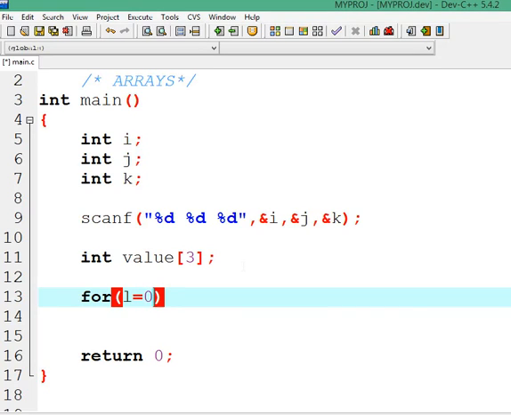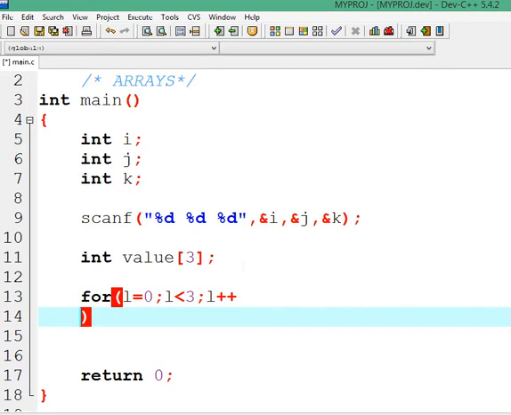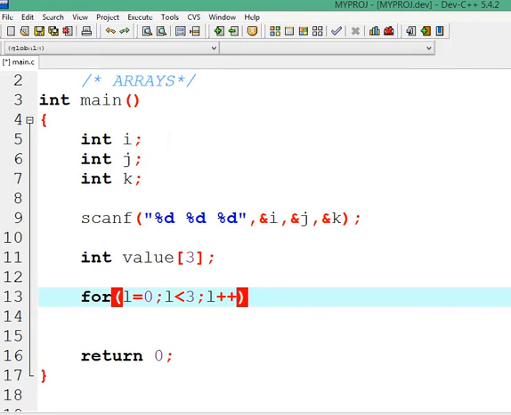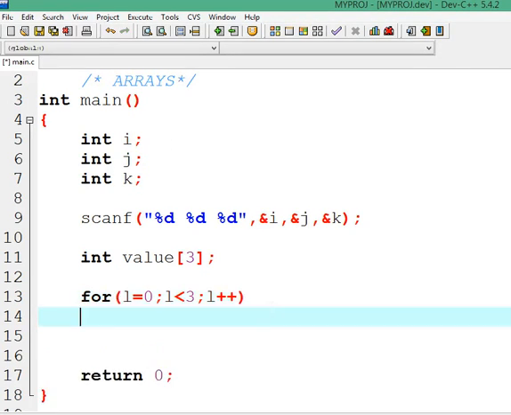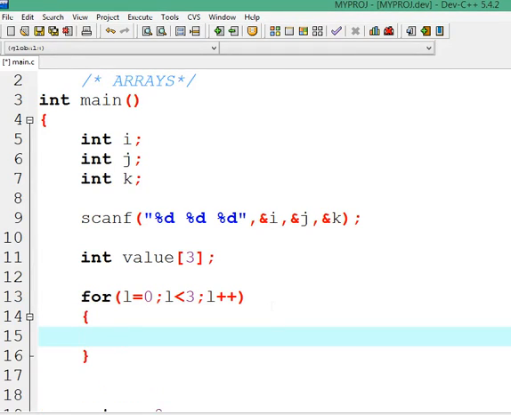Start with 0, L less than 3, because we need to enter 3 values, and L plus plus. We generally use I, but I have already used I here, so I don't want to repeat it. That's why I have used L, but try using I because this is the trivial thing.